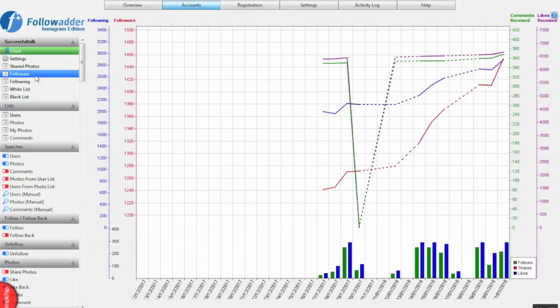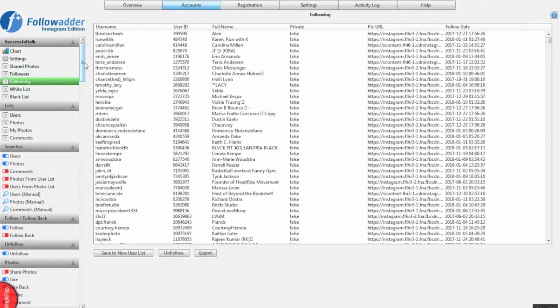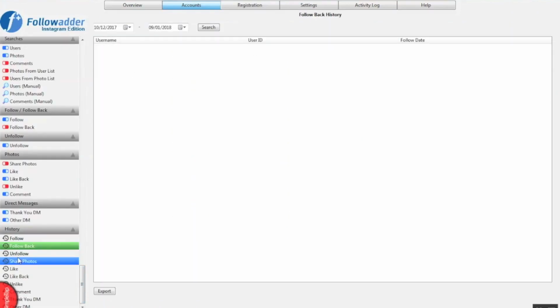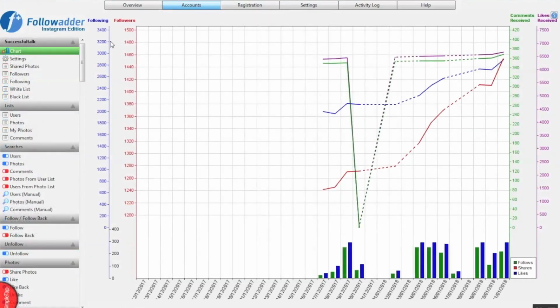Over here is some useful data, like how many followers, how many you're following. Down the bottom here you can see the history of follows. I hope this has helped solve a lot of questions. As you can see, it's really easy to set up. It's not that difficult whatsoever. Just make sure that you're remembering to name the lists after what you're targeting. Also remember that you need to gather data to put into Followadder to get it to perform these actions for you.